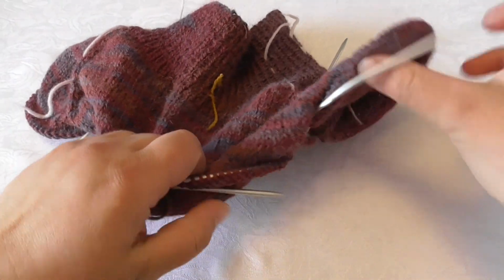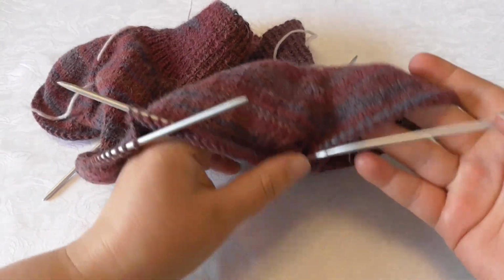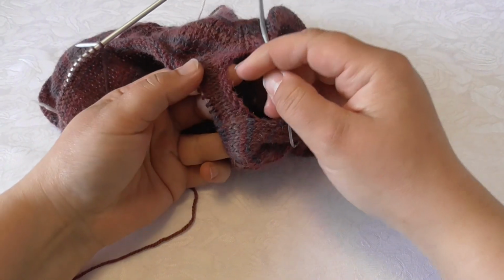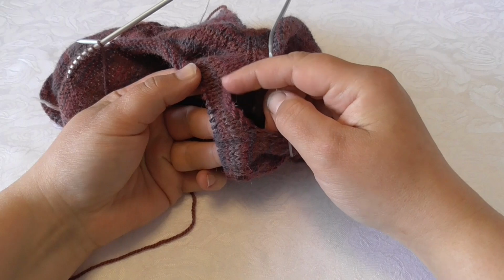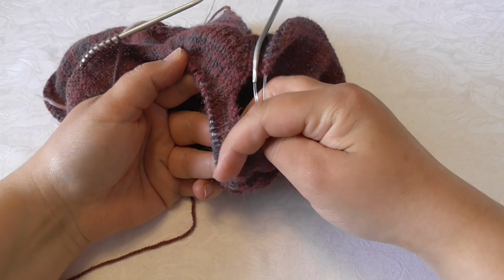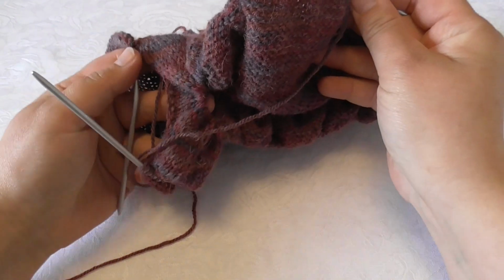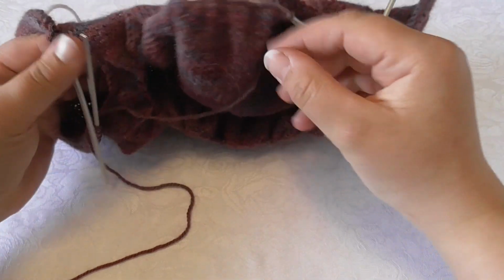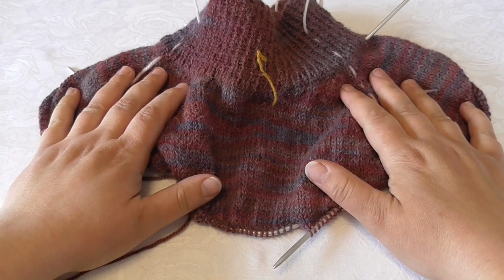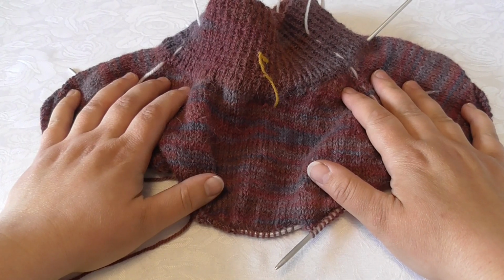Now I have knitted a few rounds on the body, and this is what it looks like so far. Here you can see the sleeve stitches on the stitch holder. Here you have the 8 stitches that I cast on to connect front and back piece, and I have just knitted those along with the other stitches, and same in this side here. Now I will just continue to knit the body to the desired length and finish it off with ribbing and then cast off.